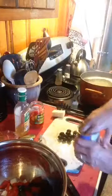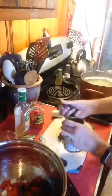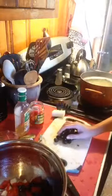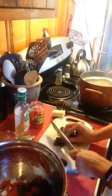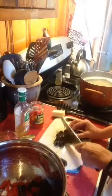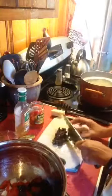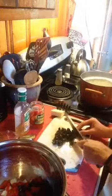So I am going to use half a can of olives. Everything's about the half, I guess. We're going to use half a can of olives, or you can use a whole can of sliced olives because those come in a smaller jar. When I do my Greek pasta salad, I like to use the kalamata olives. How do you say that? I'm saying it wrong. I like to use those olives in my Greek salad.